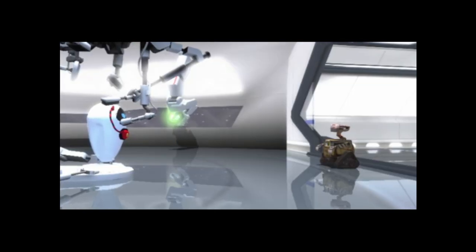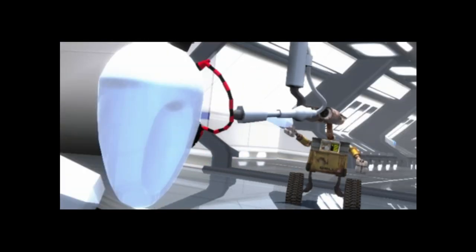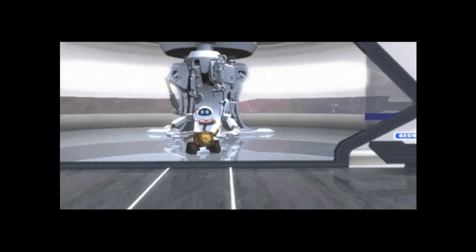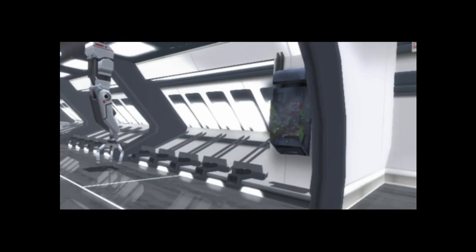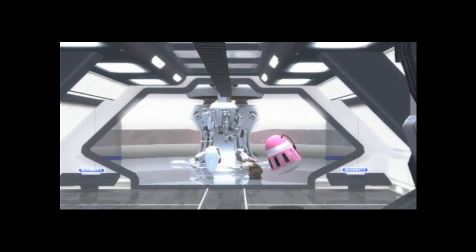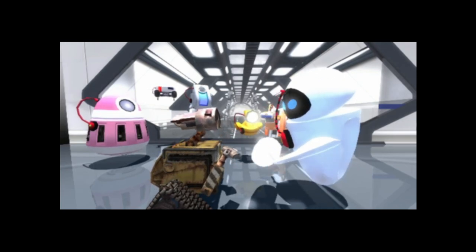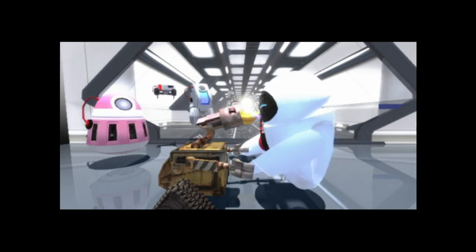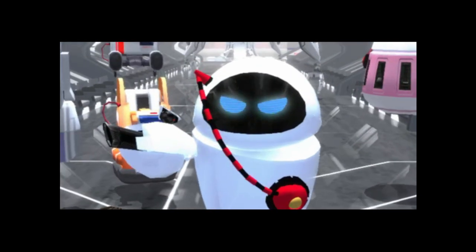Eva's arm. He's facing it at himself. Oh, there we go. Not the painting robot. There we go, we got all the robots back. And Eva's not as angry as she should be right now. They're a lot more lovey-dovey in the video game than they were at the beginning of the first movie.